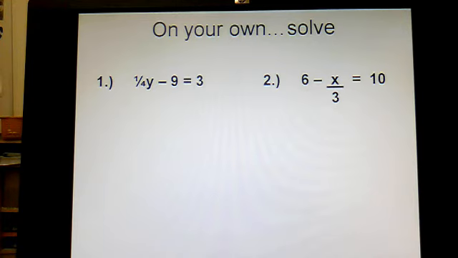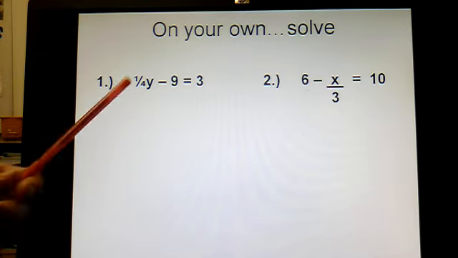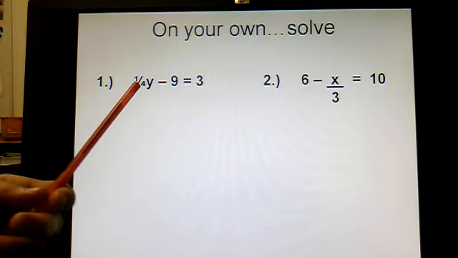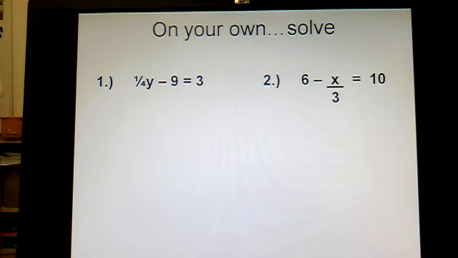So flip the page over, go to example 5. No, sorry, go to these two fractional problems. Get you to deal with some fractions, how to clear fractions. So, initially, this is just like any other coefficient. Think of that as like 2y minus 9. You're still going to do your same steps in the same order. You do addition, subtraction first. So if you add 9 to both sides, you get 12.